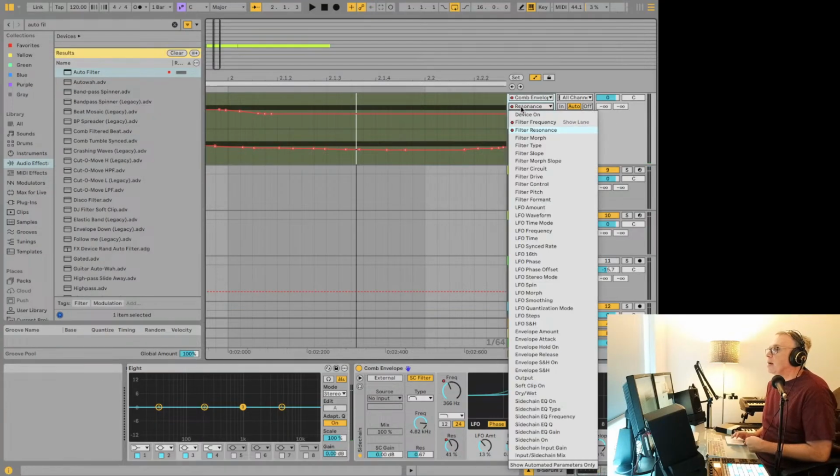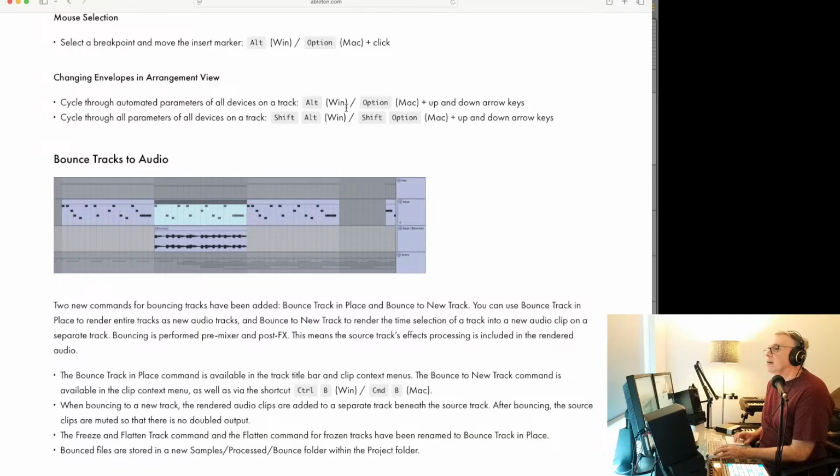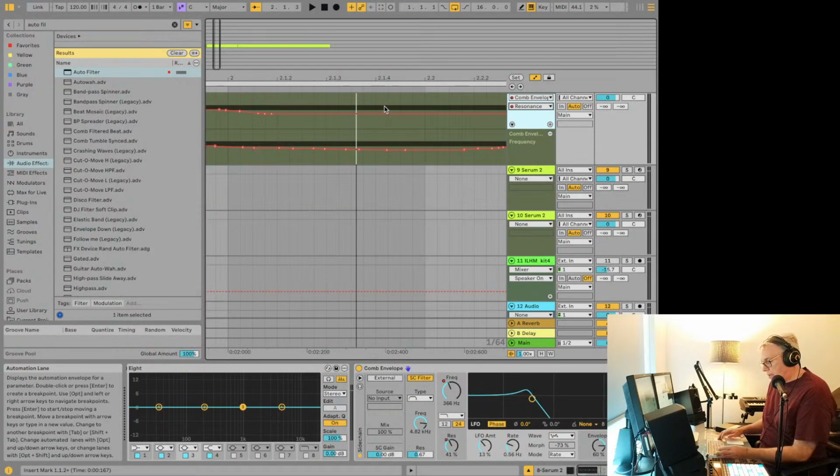So in theory, I think it's when we go here. Oh, what was it that they said? The Option and up and down, up arrow keys. So is it from here? No.